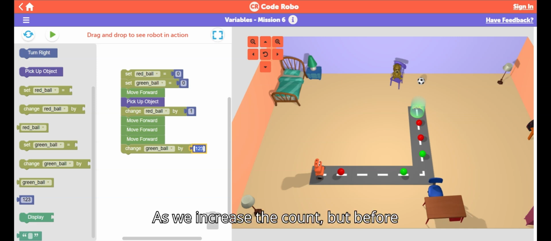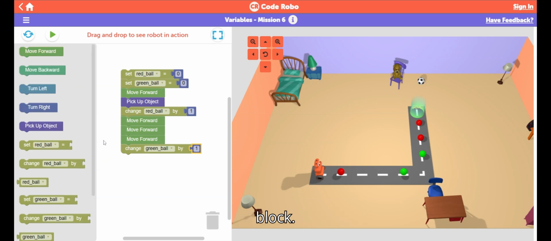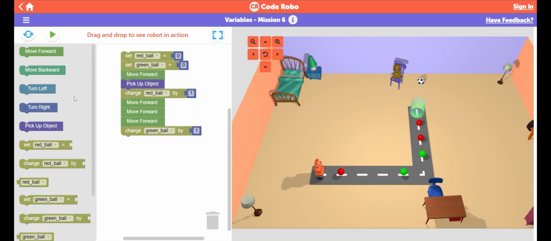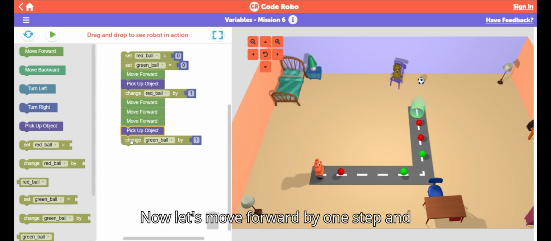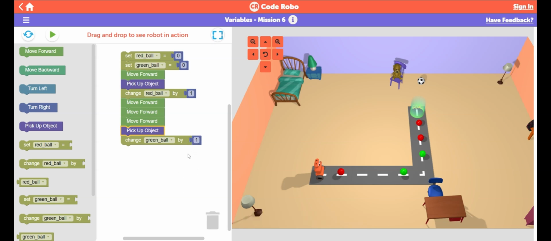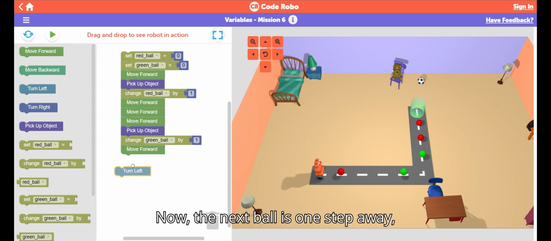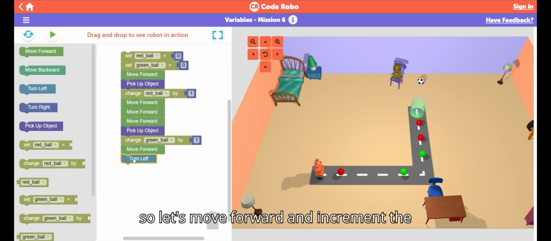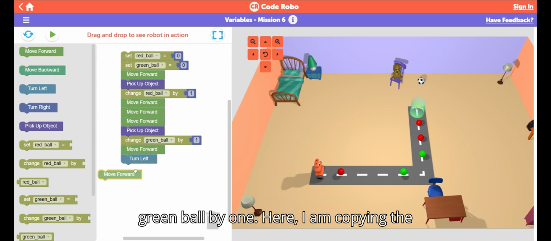As we increase the count, but before that remember we should pick up the object, so let's take pickup object block. Now, let's move forward by 1 step and take the left turn. Now, the next ball is 1 step away, so let's move forward and increment the green ball by 1.